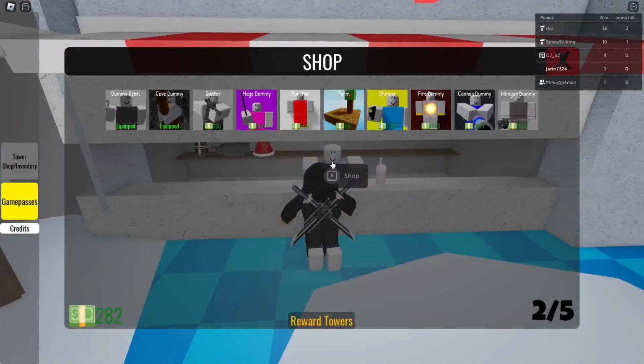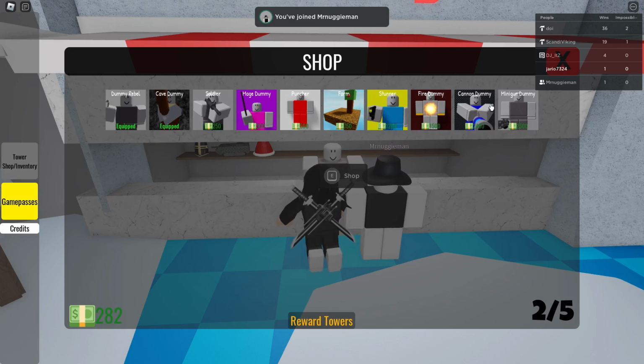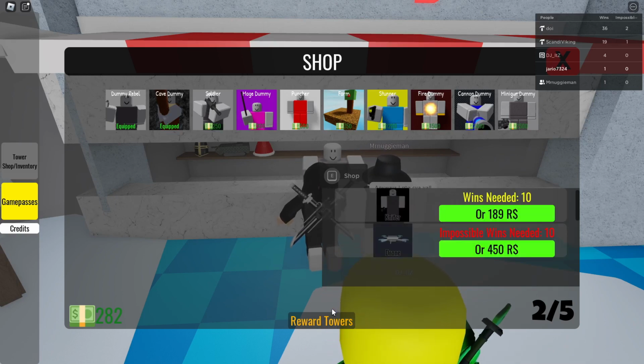Let's see what I can buy here. I can buy soldier. I can't buy mage. Puncher. Okay, so the one that we just saw was the cannon dummy. It wasn't a rail gunner, but it was a cannon one. Yeah, it was cannon. There is no rail gunner.